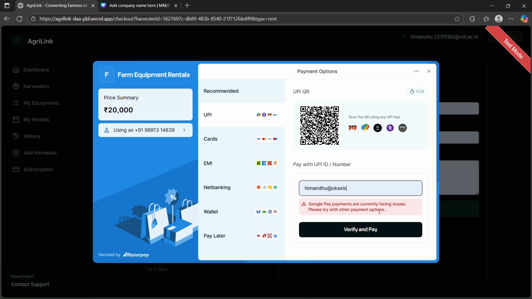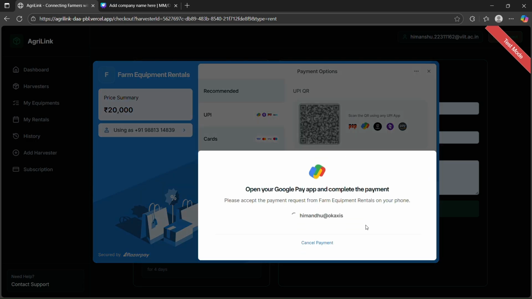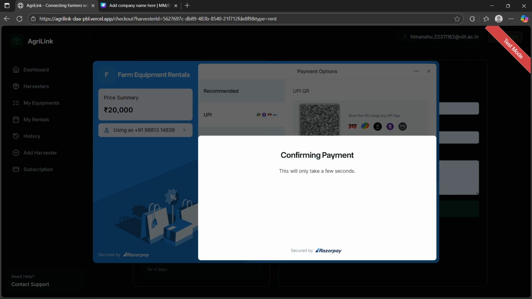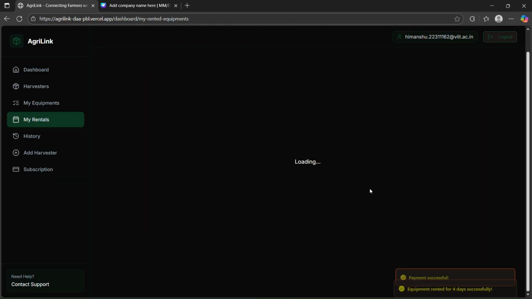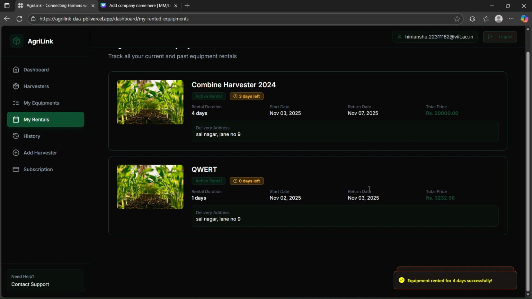Let's try another option. Currently we are using test mode, as we don't want to make real payments, because we are actually not using this. So it's only a demo payment.